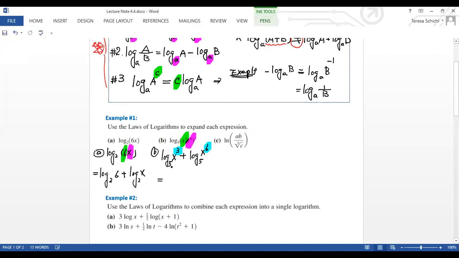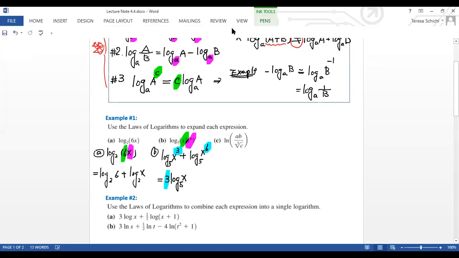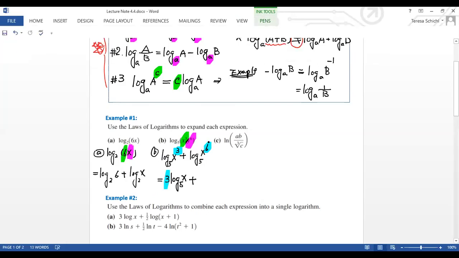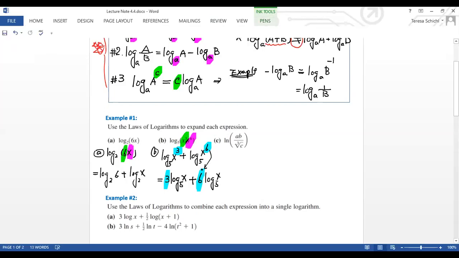So if they have exponents, what I can do, I can move to the front. So I can have 3 log 5. So you move this 3 to the front. So right now be the x's here. You see here, right? So this, you move this 3 by using the log 3's here. Then plus what happened here? This is the exponents. So what I can move to the logs by to the x's here. All right. So this one's here is corresponding to this exponents, right? So you can move to the front.